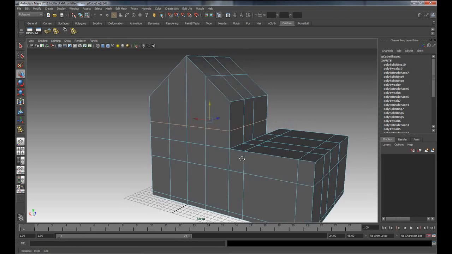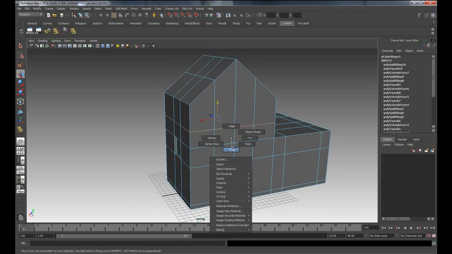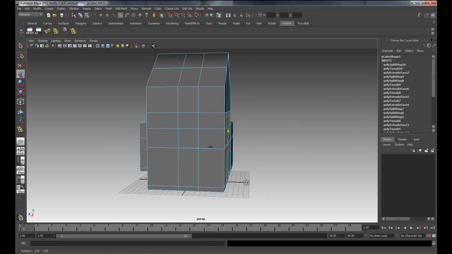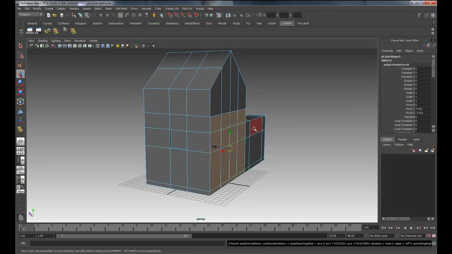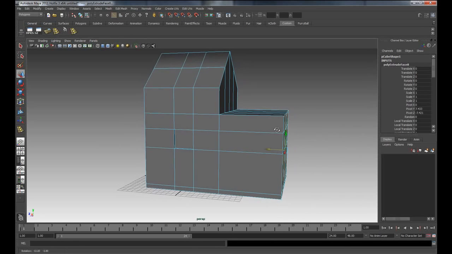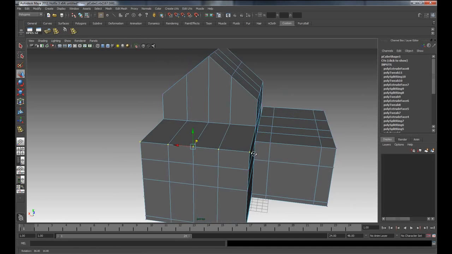And then I'm gonna add face, all of these faces, and I'm gonna extrude them out. So go to extrude, move this out, sort of like that. And then what I'm gonna do is go to face, no, go to edge or vertex, doesn't matter. I'm going to select all of these vertex up here.